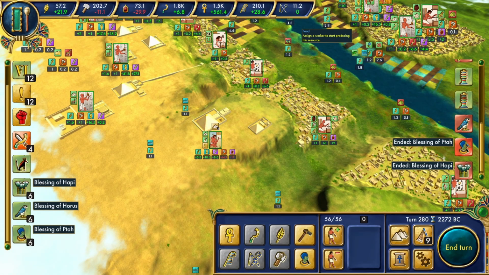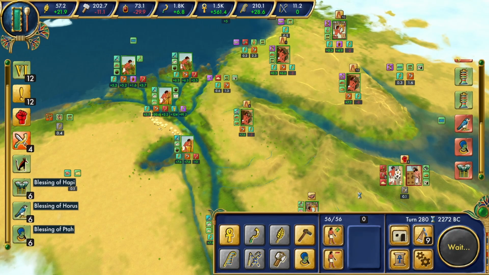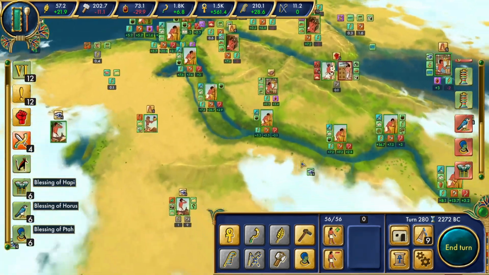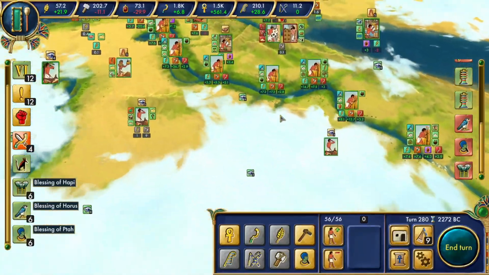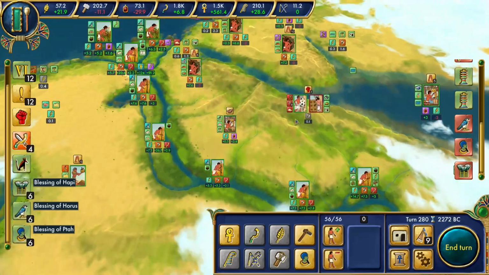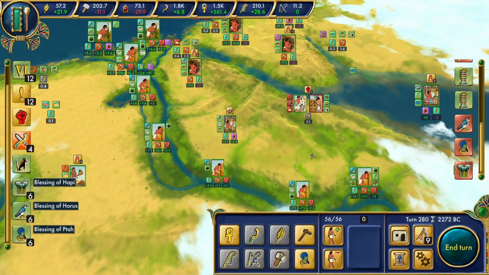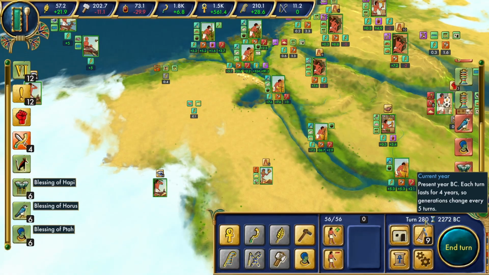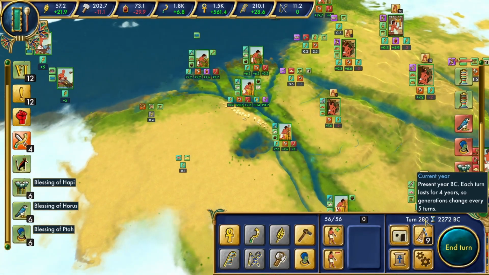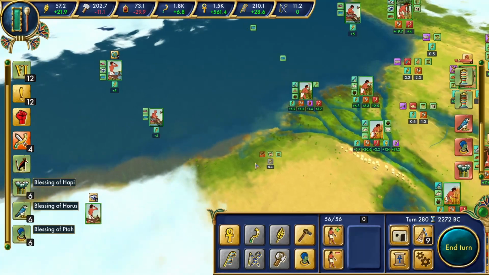Yeah, the expeditions were successful. It's definitely good. 3 turns till we subjugate them. Actually, you know, turn 280, I think we'll end our episode here. This is sort of a good save point. We'll wrap up the final 20 turns next time, and we should be done with the game.